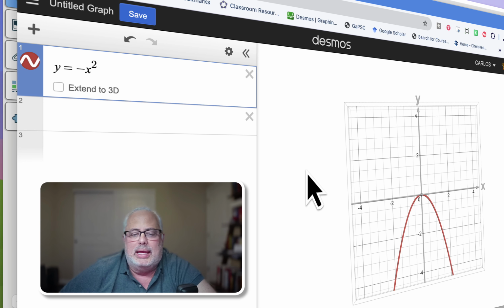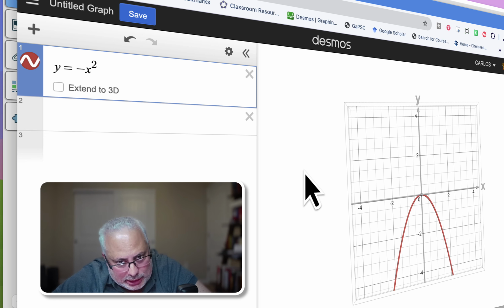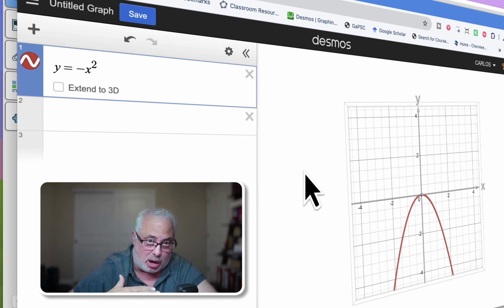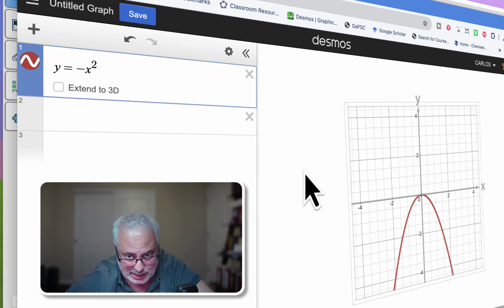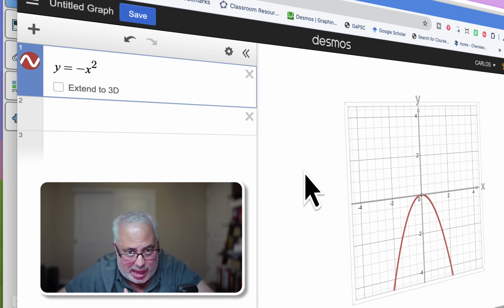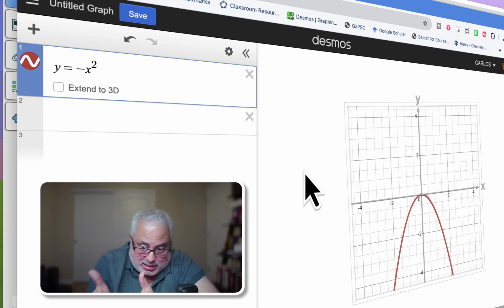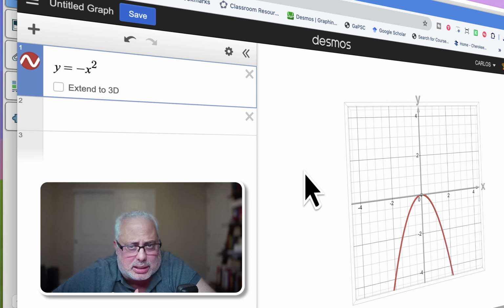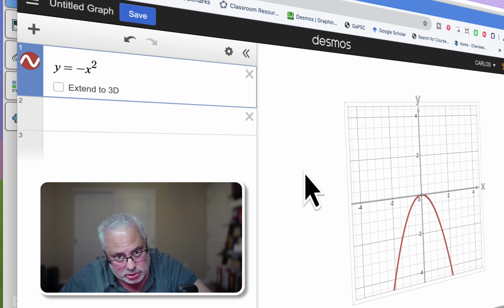If I type 0, 0, you will see that this point here will be the vertex of the parabola. So the line is touching the graph in only 1 point. That means that the line is passing by the vertex. And if it's passing by the vertex, the line is horizontal because it has the form y equals c. If you have the form y equals c, it's a horizontal line that intersects the y-axis at c. But because the line is intersecting this parabola in only 1 point, that point will be the vertex. So the y of the vertex will be the c value. So if we find the vertex, the y of the vertex will be the intersection between the horizontal line and the parabola. What do you think?